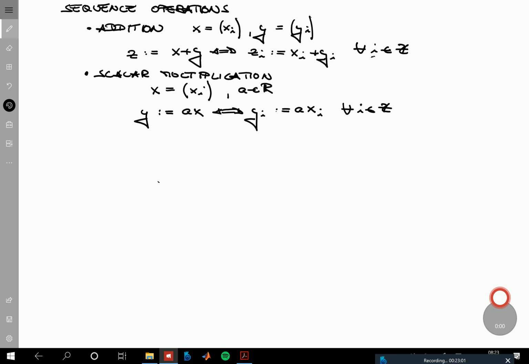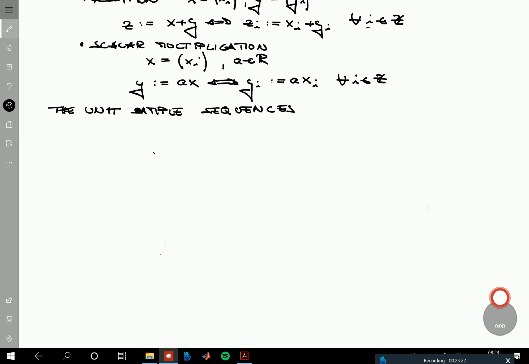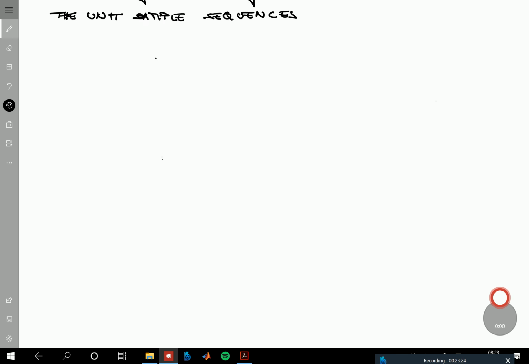No. Then we need a specific type of sequence, which will be quite important for this whole convolution business, namely the unit sample sequence, or the notion of unit sample sequences, because there's not only one. The kth, so we're considering the kth unit sample sequence.